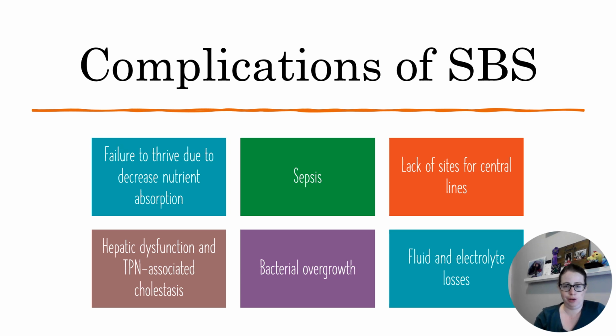You can see the cascade here. It can lead to hepatic dysfunction or TPN-associated cholestasis, or TPNAC. This is just where, after a long time on TPN, with all these gut resections, these children who are dependent on TPN will develop this cholestasis, and this will rapidly progress to a fibrosis, cirrhosis, and portal hypertension combination, usually before 6 months of life. And it happens very rapidly, and it is highly linked with early death.